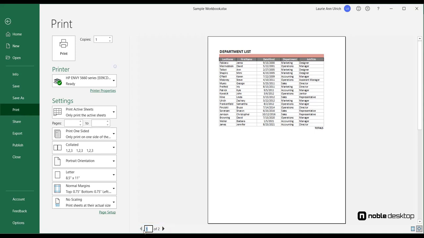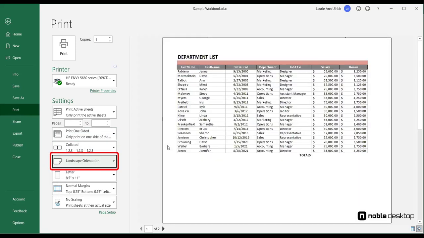If you don't like the layout, as in this case, there's an awkward overflow of some of the columns to a second page, I can adjust the orientation, margins, and scaling options. I can also choose a different paper size, but that will only work if I have the larger size paper available for my printer. Adjusting the orientation can be your solution if the problem is that all the columns don't fit widthwise on the page.